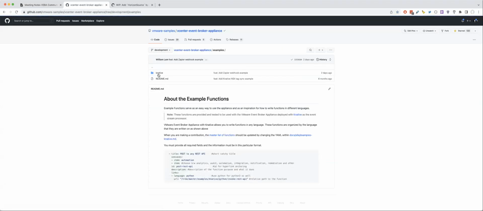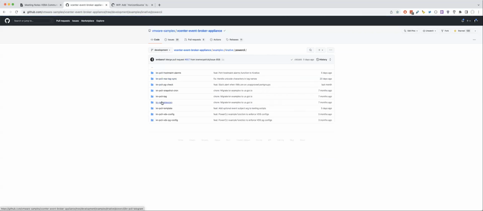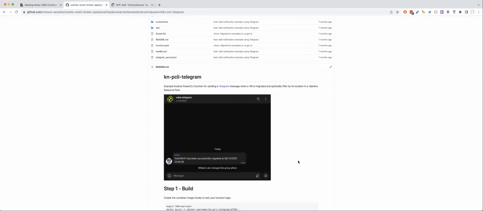We spoke with a customer, and that's what they wanted to do: send a Telegram message when a VM was fully migrated, because they were a managed provider. They had multiple sets of customers, and they wanted to know when certain workloads were moved over to the new infrastructure. And for these customers, Telegram was the means of communication versus email or Slack. So just talking about some of these examples to show that it's more than just the basic Slack scenarios.